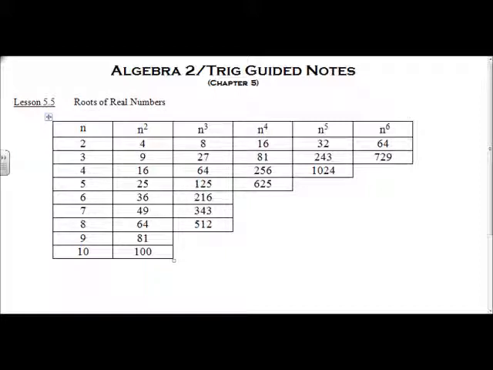So this table will be very useful for looking at, okay, if I have a number like 81 and I want to know the fourth root of 81, I know that it's going to be 3. And that's because 3 to the fourth is 81. So you can use this chart. In fact, if you look on your blue sheet, this chart is even on your blue sheet. So you can use this chart for your homework, your quizzes, and your tests to help you find differing amounts of roots. And we're actually just going to look at a couple different examples where this is going to come into play.